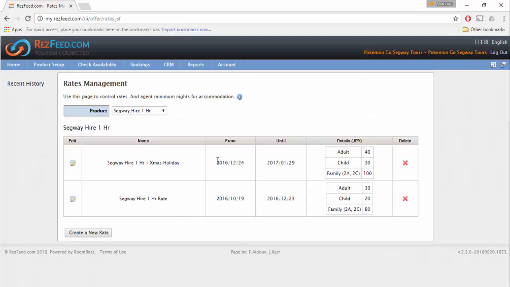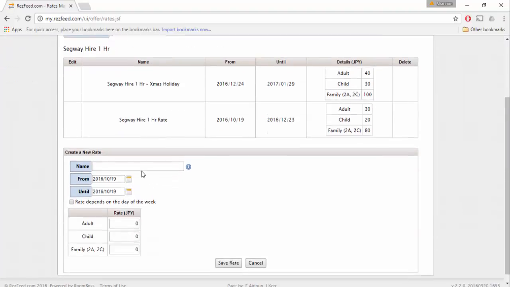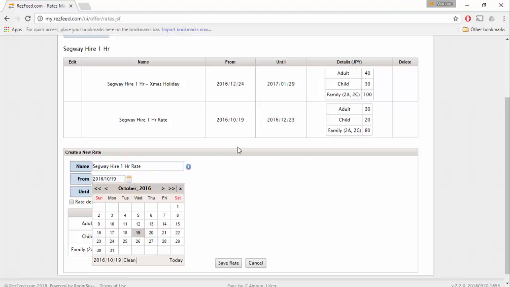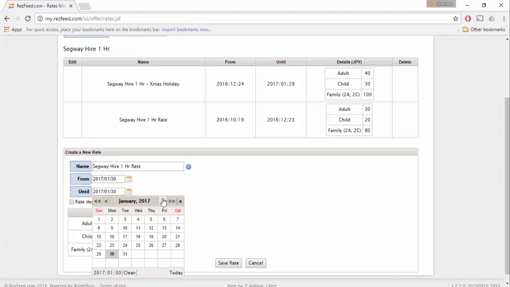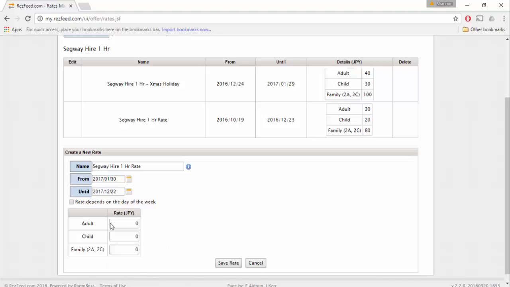So you can see here we've now got our rates from now until the Christmas holidays. Sorry, these are the Christmas holidays, and we've got our rates from now until those Christmas holidays. Then what we probably want to do is go in and once again pick up where we left off, and we can just call this the same again, and we'll pick up from the 30th of January, and then that might go right through until the Christmas holidays again the following year, which is the 22nd.